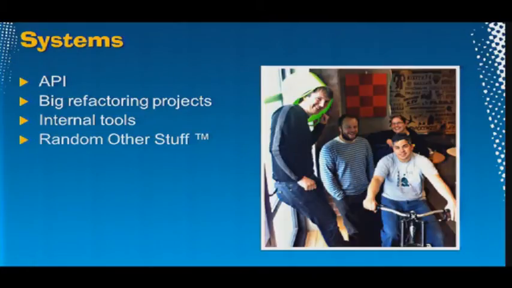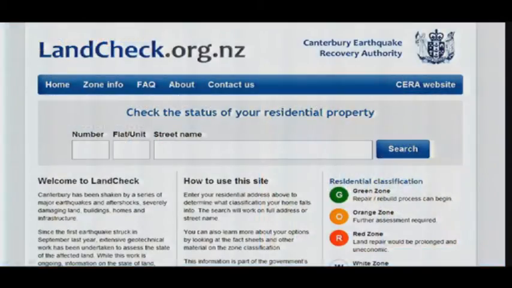Anybody here from Christchurch? Awesome. You might have seen this website. This is a website we built for the government, for the Canterbury Earthquake Recovery Authority, called CERA, which basically tells you how badly damaged your property is in Christchurch. I'm a Cantabrian, so I was very proud to be able to work on this website for CERA.